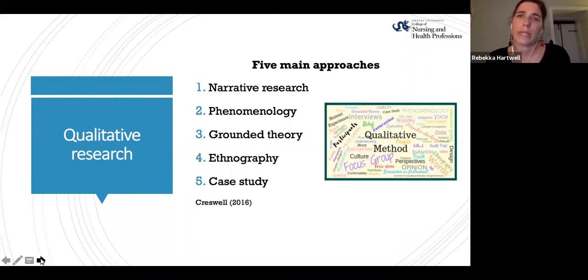So there's narrative research, which is really collecting of stories of individuals. Then there is phenomenology, which is looking at the lived experience of folks. Then there's the grounded theory that is not just looking into a phenomenon, but also then generating a theory. And ethnography, which is really looking at culture sharing group and kind of finding patterns. And then case study, which is looking at one particular person or individual over an extended period of time.